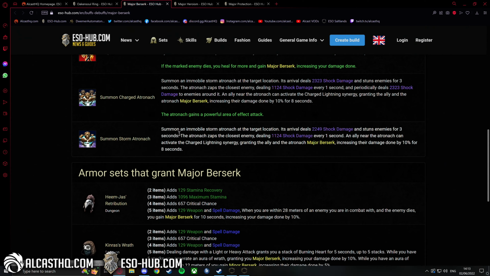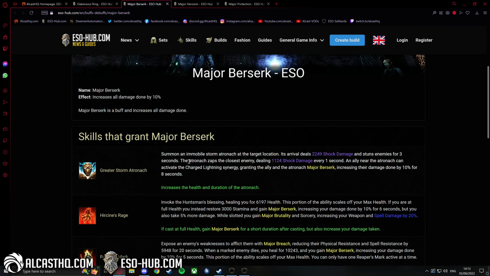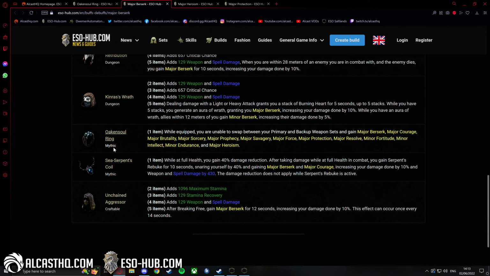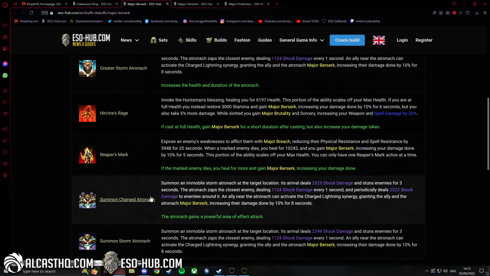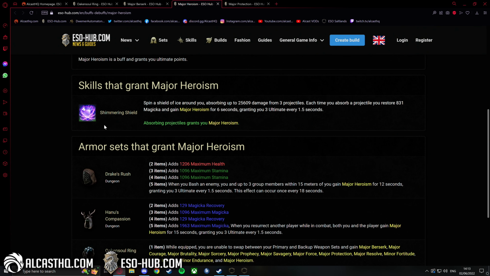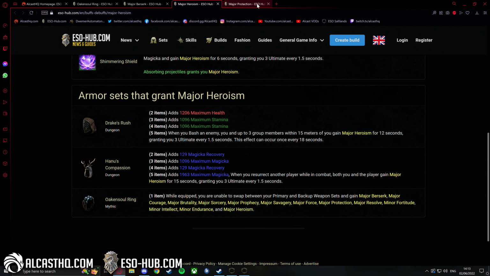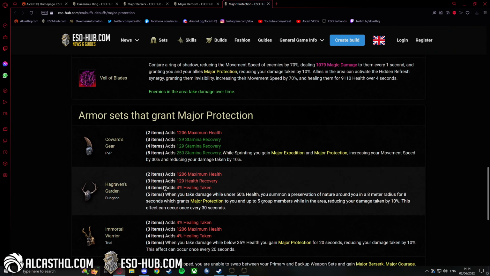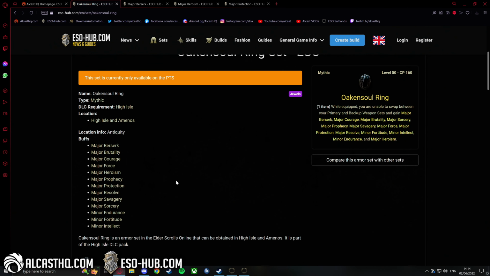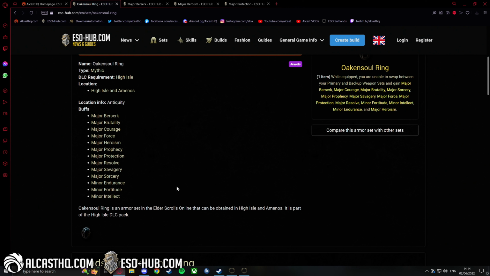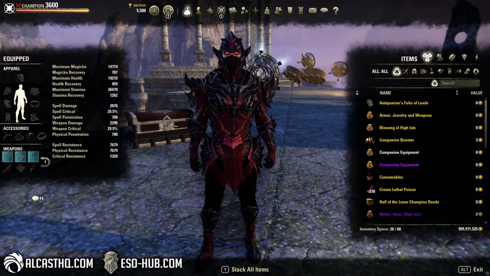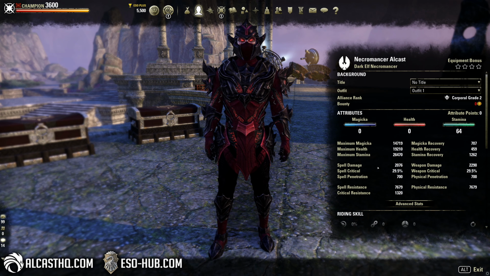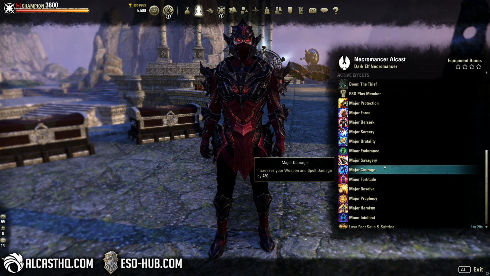On the website, if you go check out these different buffs, like Heroism or Protection, you can see where you can get these from, and you will notice, like Major Berserk, it isn't that easy to get, especially not at 100% uptime. Same with Major Heroism. There is barely any skill that even gives that thing, and only in a few sets. Protection, same thing. It's so hard to get these buffs. That's why the ring is so juicy, especially for one bar builds when you're playing solo or when you're doing dungeons in unoptimized groups. All these buffs will just juice up everything.